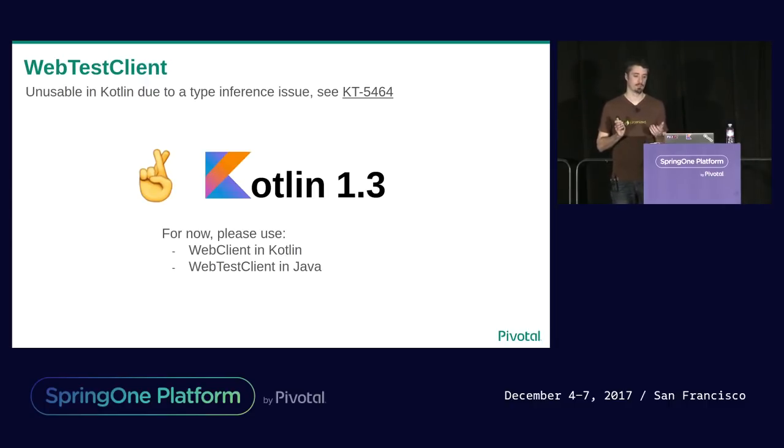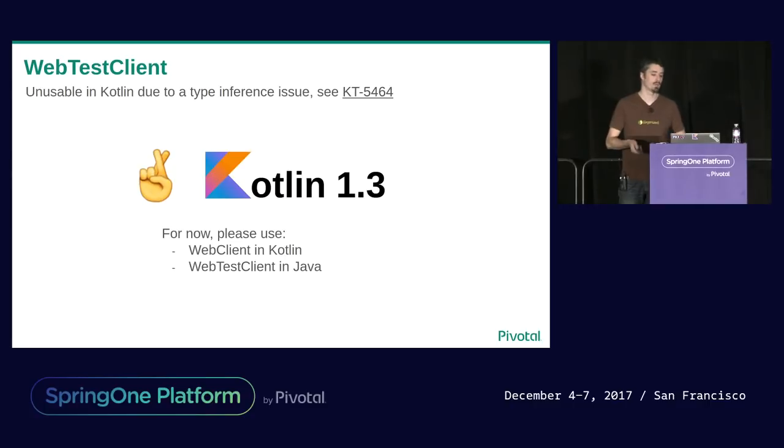We can't really do something on our side, so it's something that the Kotlin team needs to fix, and they plan to fix that in Kotlin 1.3. It was expected to be fixed in Kotlin 1.2, so I hope it will not be postponed, but really it needs to be fixed in Kotlin, and we will push to get that fixed as soon as possible. For now, I advise you to use WebClient, which is a more general purpose web client, in Kotlin, or use WebTestClient in Java for your tests. We have very few pain points like that, but that's an issue.